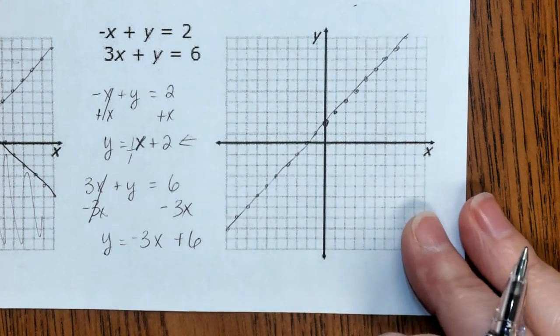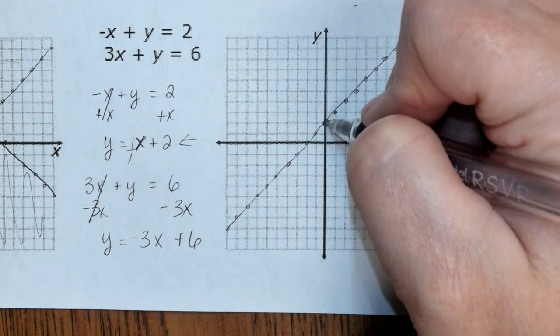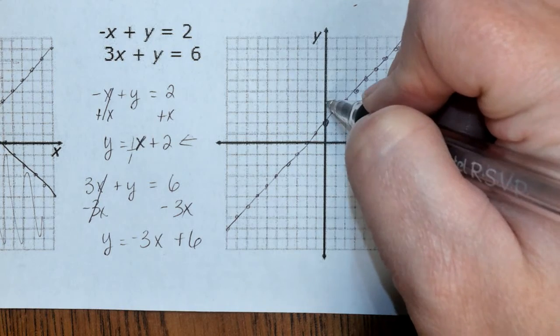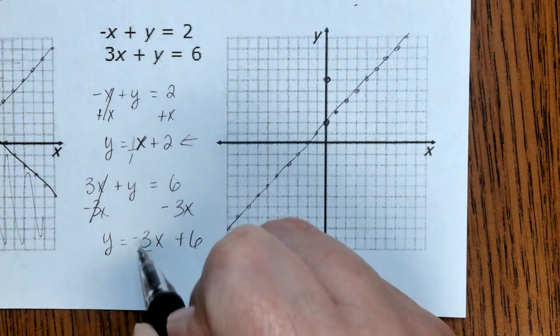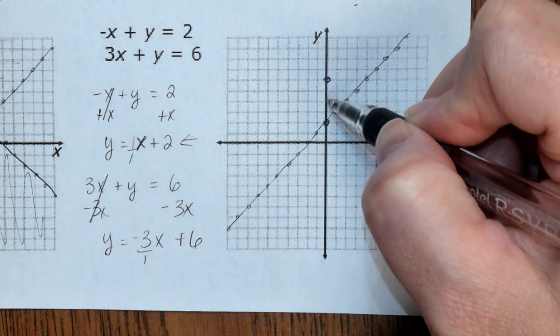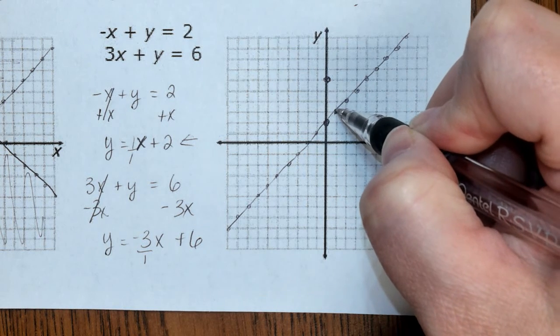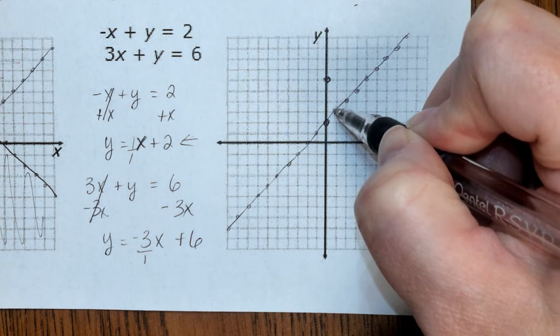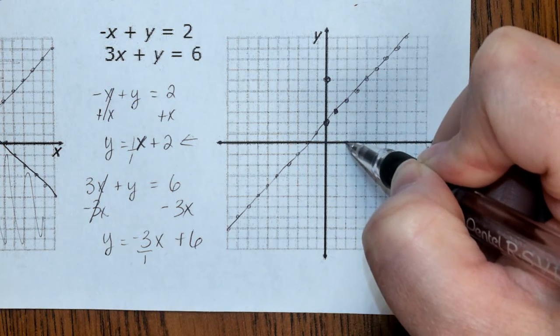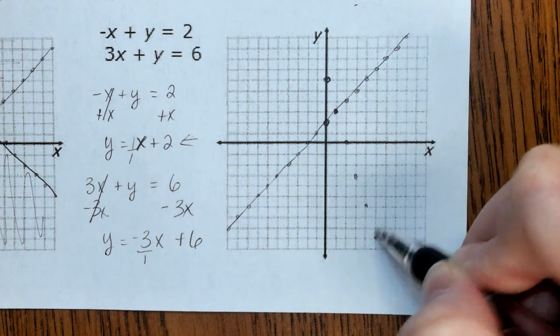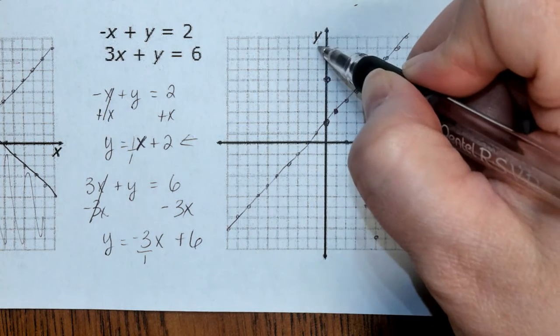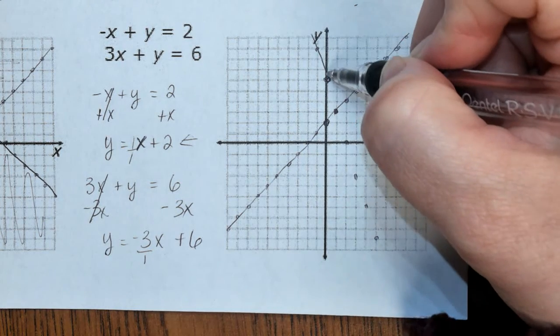All right, so we start at 6 on this one. So here's 2, 4, 6. And this one, if I want to make it a fraction, I just put over 1. That's down 3 over 1, which is the same point that's right here, right? Down 3 over 1. I'm just going to keep doing it until I'm out of room. Which didn't take that long on this side.